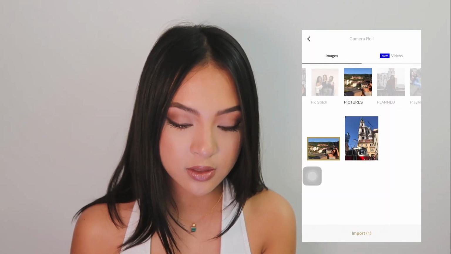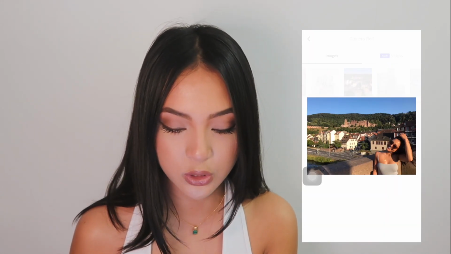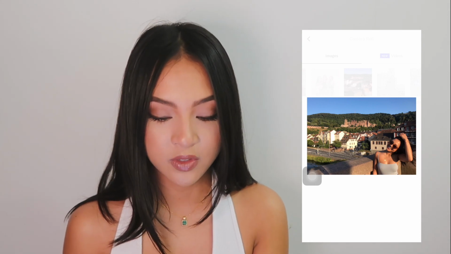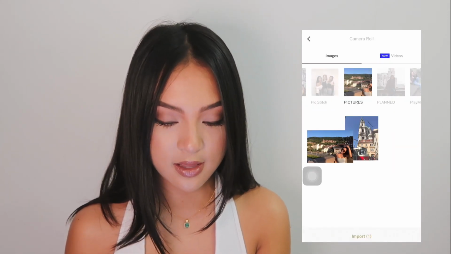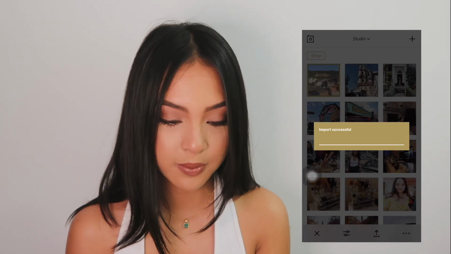Okay, so when I edit a picture which has a subject and/or a person in, so say if I'm in the picture or someone else, I make a few adjustments to what I just showed you. I don't make it as sharp, and I don't put the clarity as high, because I don't want my imperfections or certain things to be so well defined. So okay, we'll do this picture. This one I took in Heidelberg during one of my last days there in the summer.